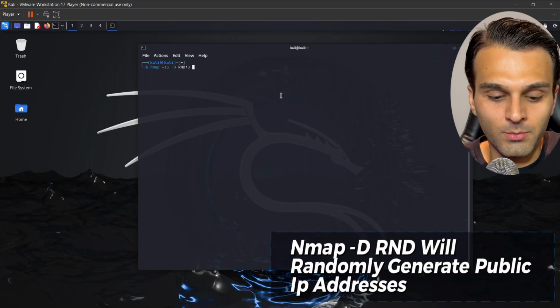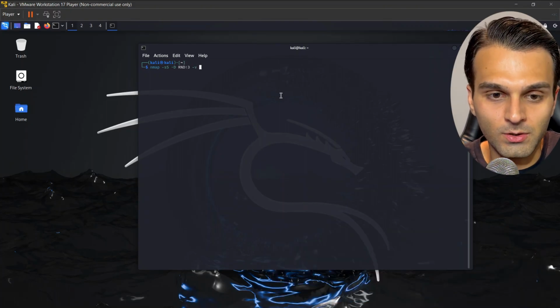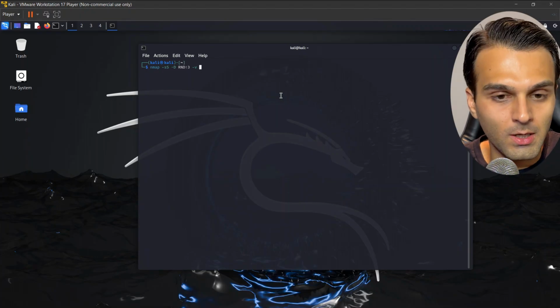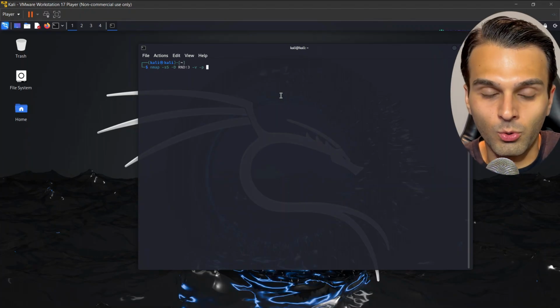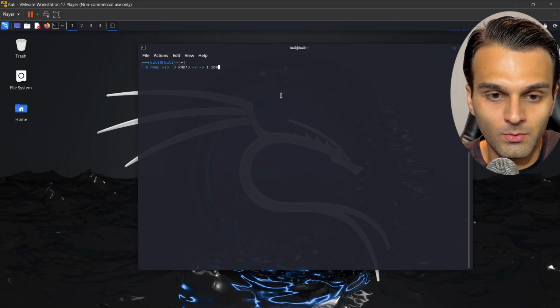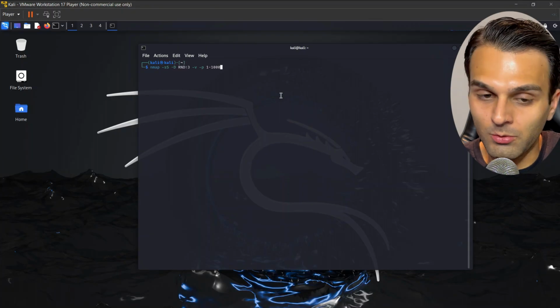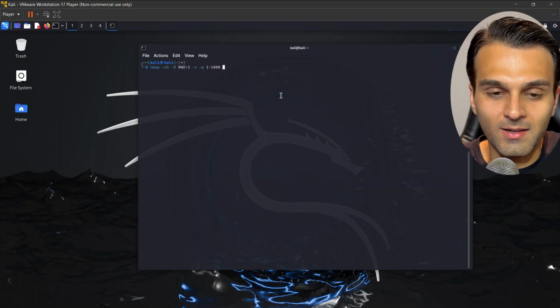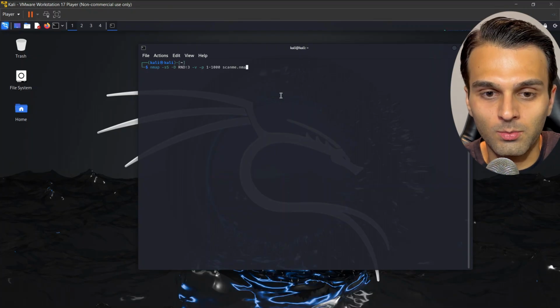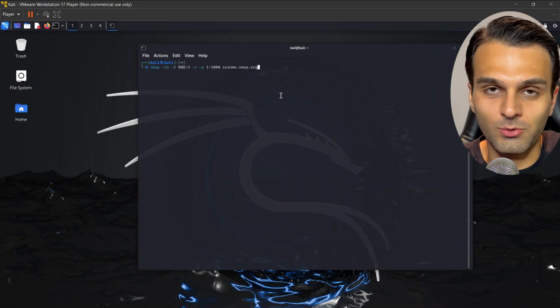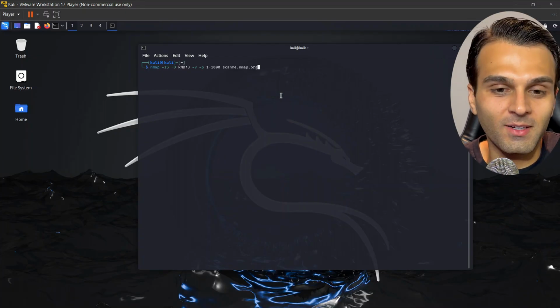Cool. From there, I want to do the -v for verbosity because I want to see what's going on under the hood. And I'm also going to put a -p for the ports. I don't want this scan to take too long, so I'll do the first 1,000 ports. I think I put another 0 on there. You want to do the first 1,000 ports. And now I'm going to be doing the scan on scanme.nmap.org because I have the okay to use this website, and so do you. So does everyone. That's what it's made for.